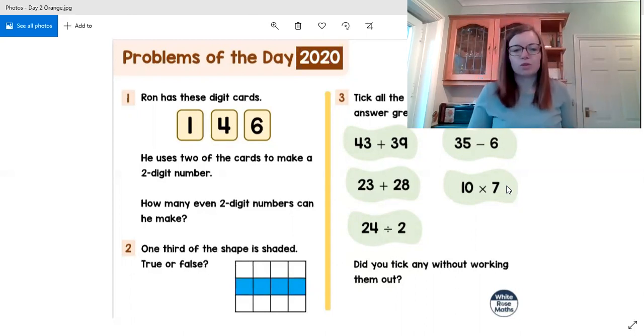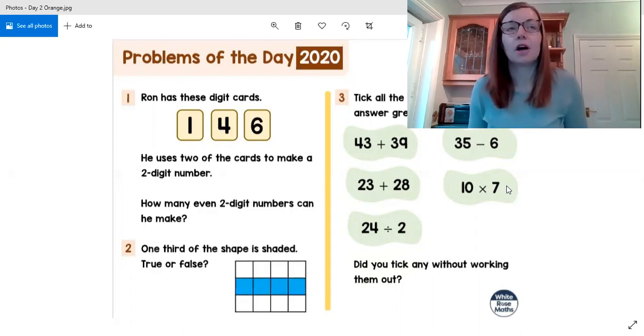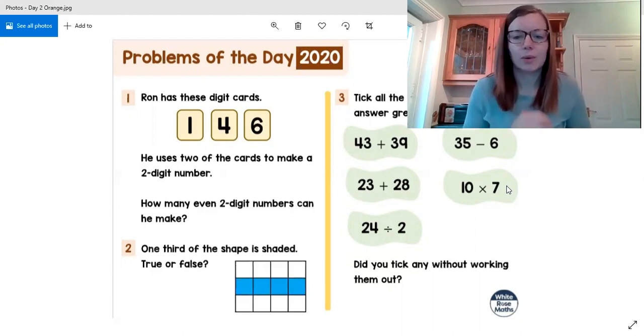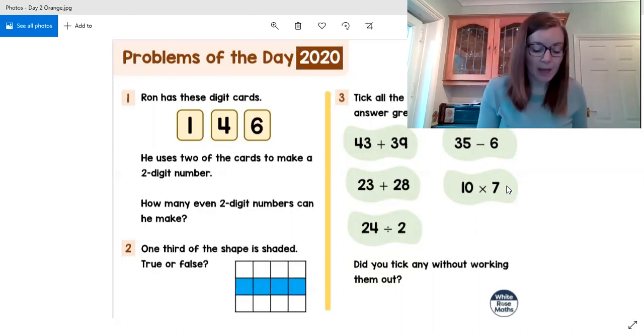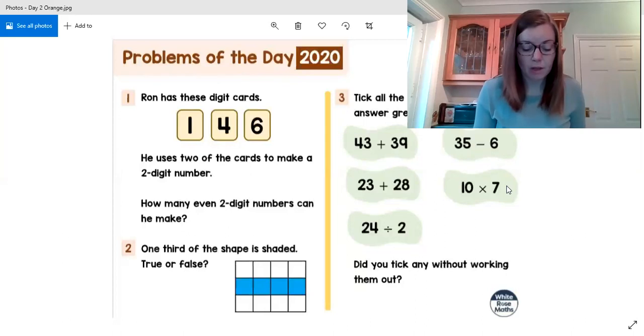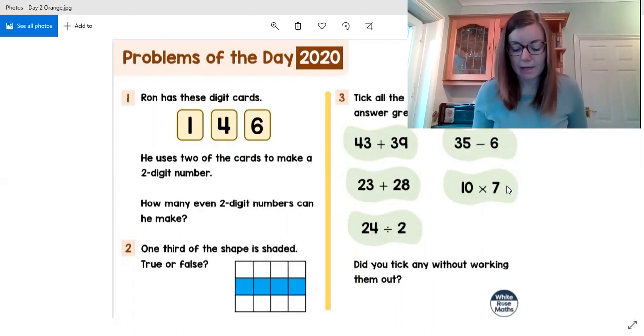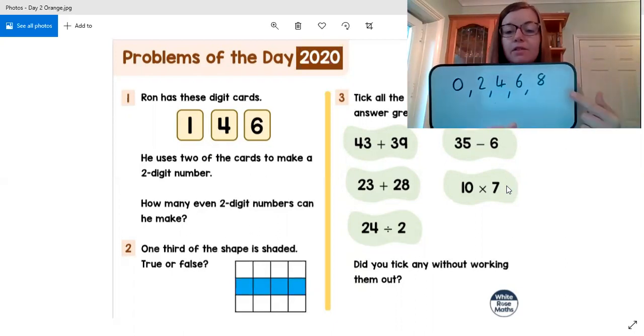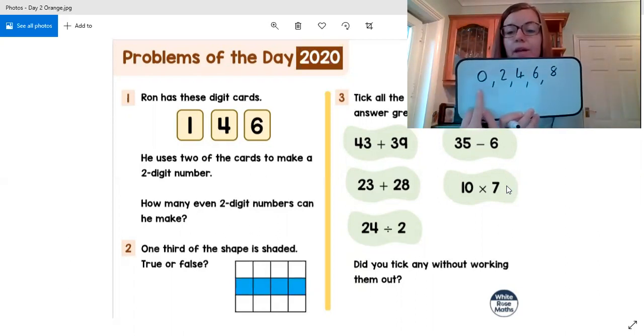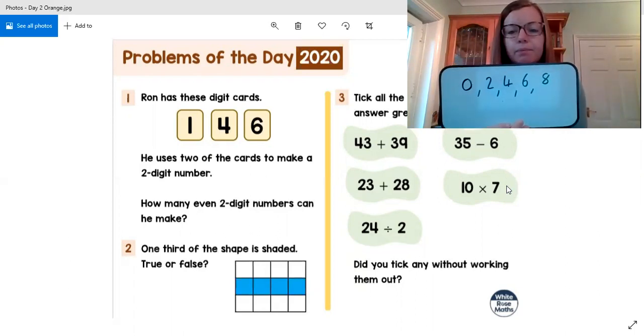Well, there's a really important word in there, isn't there? Even. What do we know about even numbers? That's right, even numbers are things that can be split into 2 without a remainder, so equally split into 2. So all even numbers are going to end in 0, 2, 4, 6, and 8. Just think about your 2 times table. We can stop there because if I were to write the number 10, we can see it would end in a 0 like we've already written.